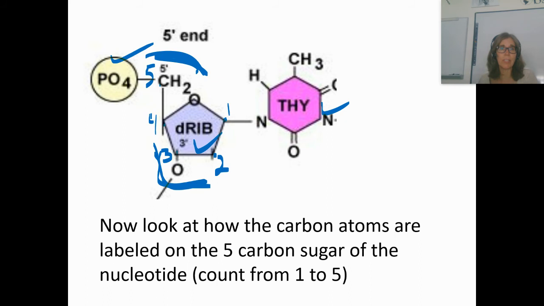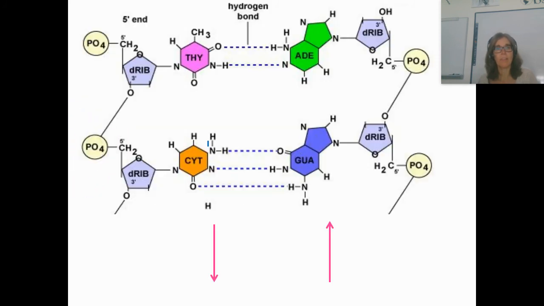And you don't really need to know that, except you do need to know they all sort of line up on top of each other. So if this is the 3' side, and you put a whole bunch of nucleotides on this side, the other side is going to be the 5' side. So we're going to label these carbons 1, 2, 3, 4, 5. And what do you really need to know? If I tell you this is the 3' side and you stack a whole bunch, I don't care if they go on for 1,000 nucleotides, on the far end, the other side will be 5.